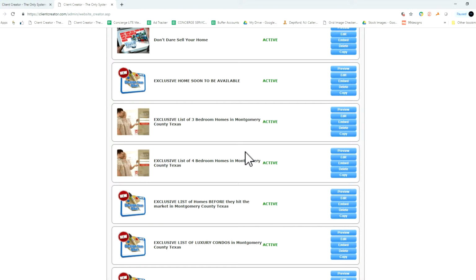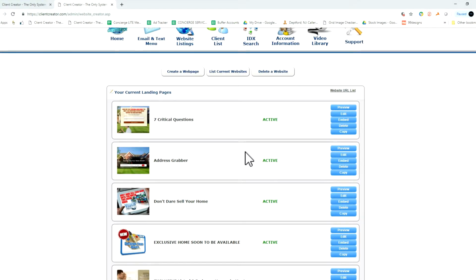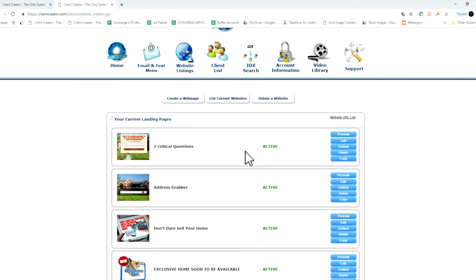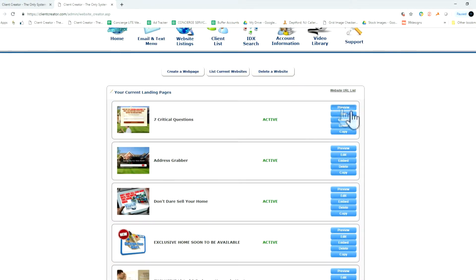Some of you will have more, some less, depending on your demographics and needs, but these are usually customized by our concierge team members. So you won't really have to do anything to create these, but I'm just going to show you how to edit some of these pages. The menu options are generally all applied in the same function for all of the lead capture pages. So you'll see that you'll have a couple different options here on the right.